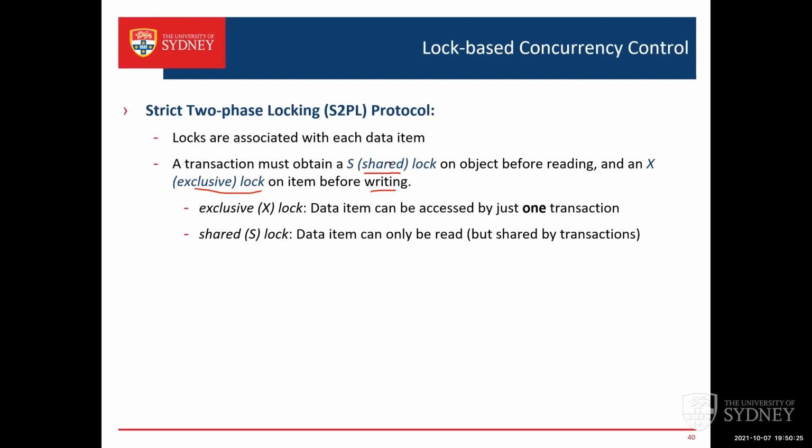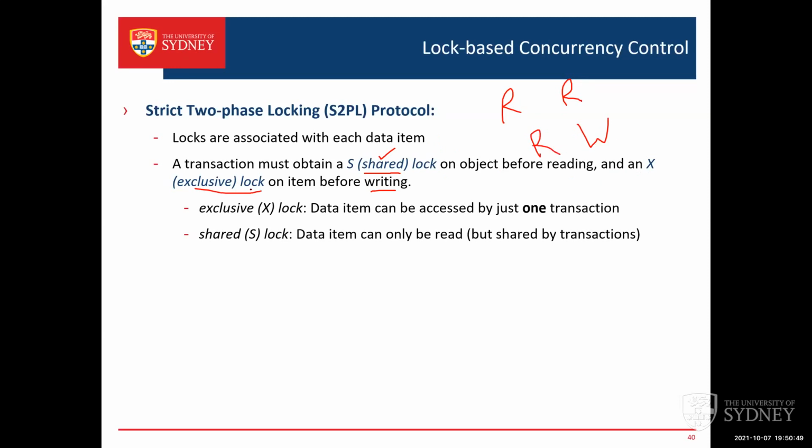Reading, two persons can read at the same time, right? Because they are not conflicting. So that's why that lock is known as a shared lock. Two persons or two transactions can share that lock. But when we have an exclusive lock, someone is trying to write and someone is trying to read, they are a conflicting pair, right?